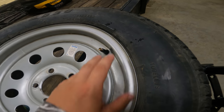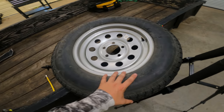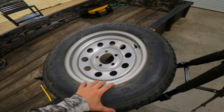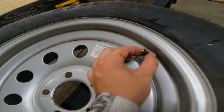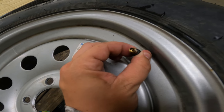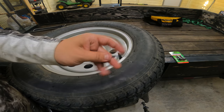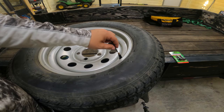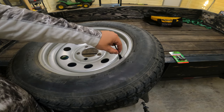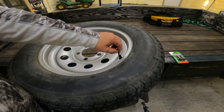The next step is to use a small screwdriver to get as much pressure out of this tire as possible. I'll need to break this tire from the bead in order to get the stem out. You could use just about anything as long as it fits down into the valve stem — I've got this allen key here and it's a pretty good fit. I'm just going to push down on the valve itself, let all the air out of the tire, and that'll make it easier to break off the bead.